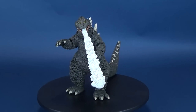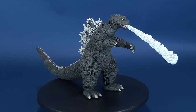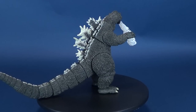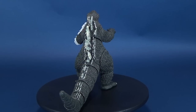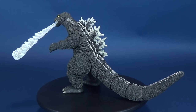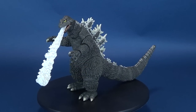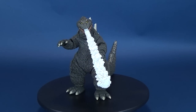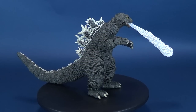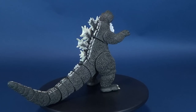In the way of accessories, sadly he doesn't really come with much other than just his flame breath — that's about it. Maybe down the road, NECA will entertain the idea of giving us a diorama display base with a little small cityscape that you can have Godzilla walking through, or maybe a couple of helicopters. Either way, if you guys are interested in picking this one up for yourself, you can currently find the King Kong vs. Godzilla available in your local comic book stores and retail stores alike.